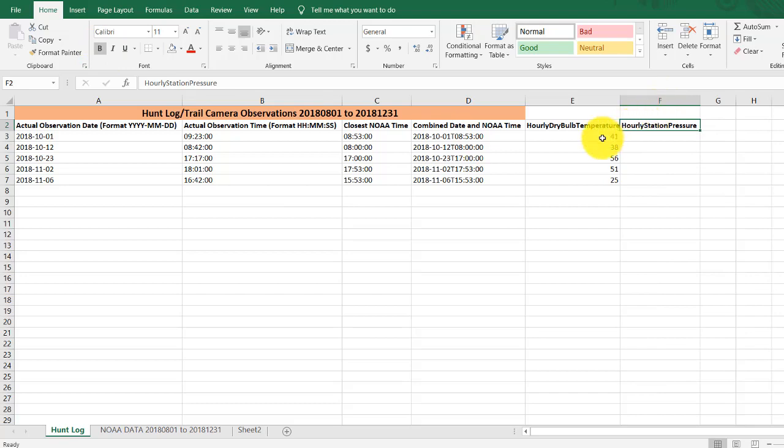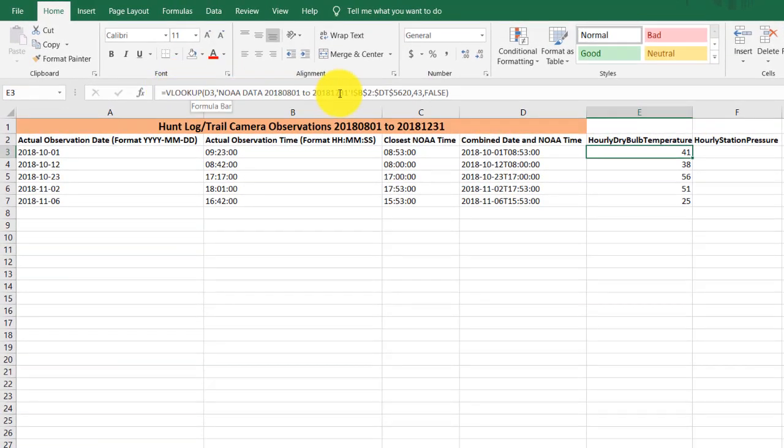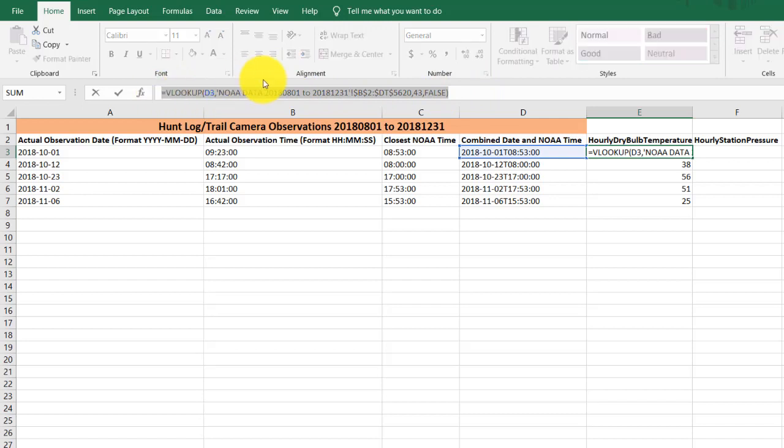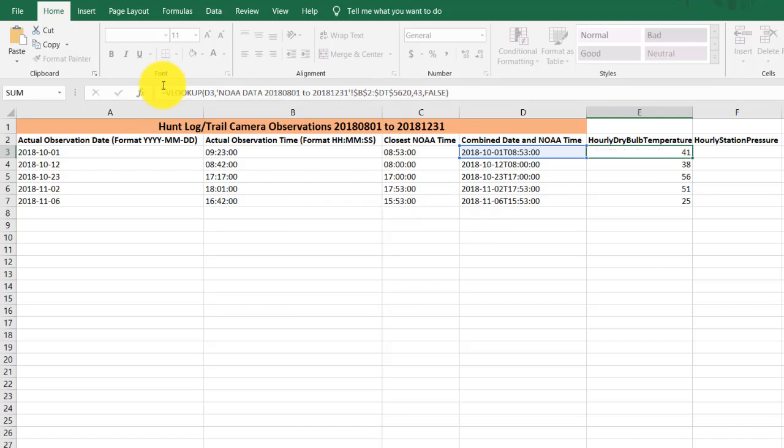And now once I have this VLOOKUP formula written, if I click on this cell, and this is important, you have to highlight this whole formula in the formula bar up here; you can't do it from the cell. Highlight all this, press Control C, and then Escape. Now we've copied it, but we want to escape out of here.